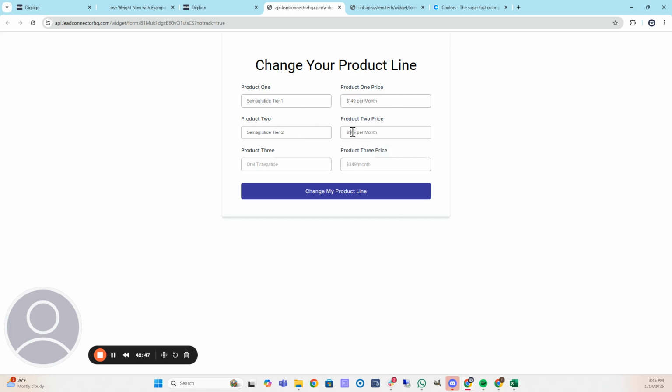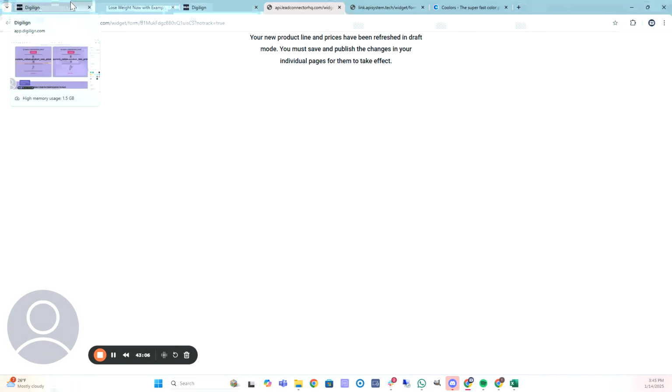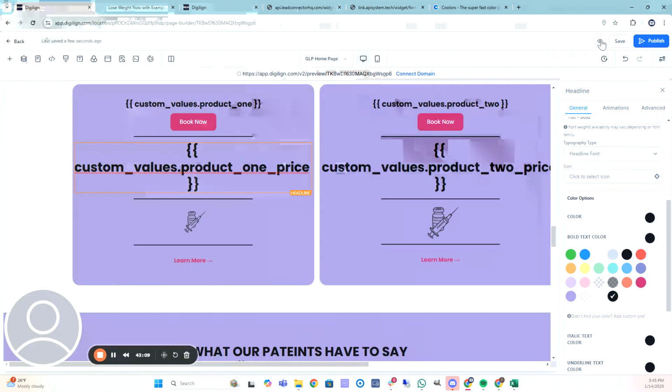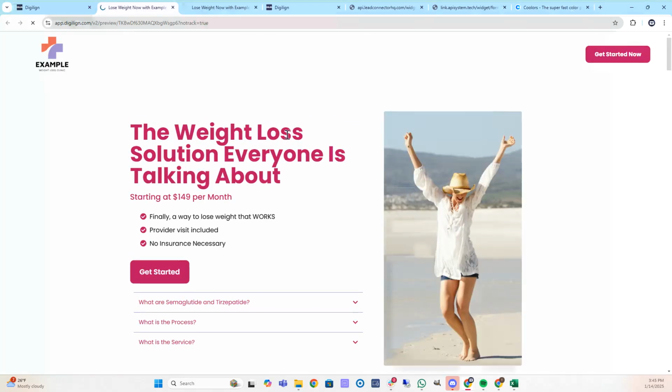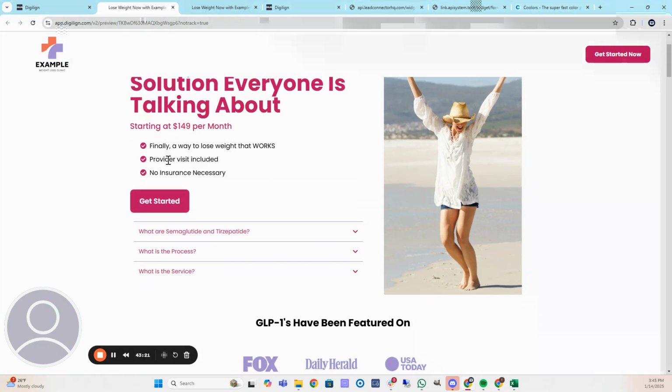And I'm not saying that you should offer at these prices. This is just kind of arbitrary to show what I'm doing here. And we're going to change the product line. Okay, now if we preview, starting at $149 per month, is going to give us product 1 pricing locked in here, so that automatically updates.